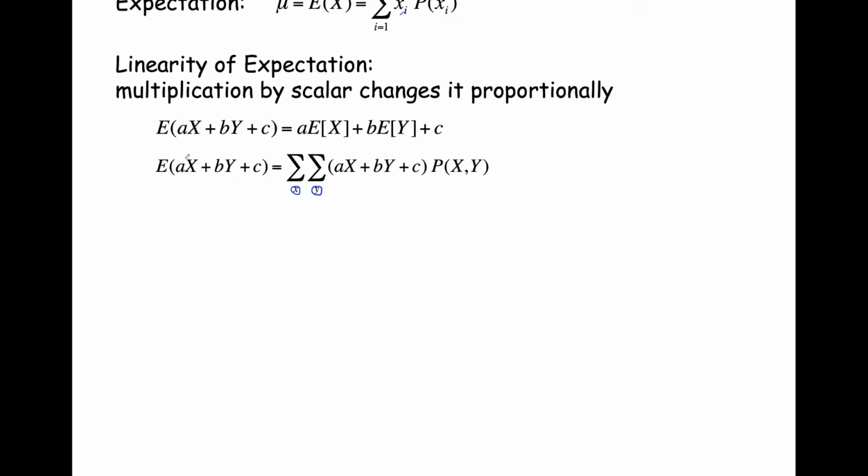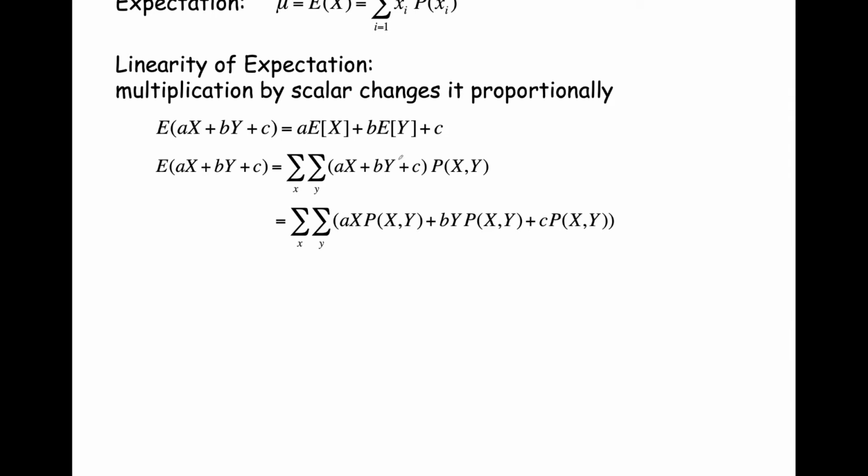So here we have the outcome, which is this function, whatever value it is. So we have ax plus by plus c, and the probability we're weighting it by as we sum is the probability of the random vector xy, those instantiations that x can take on, and at the same time y takes on.